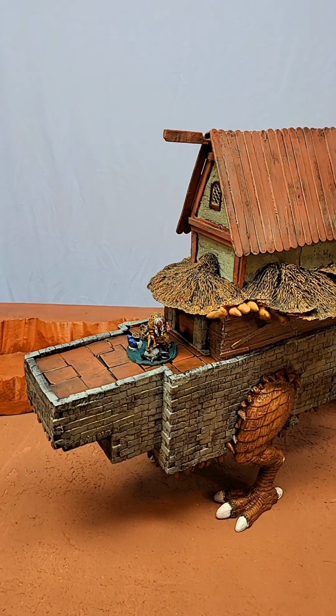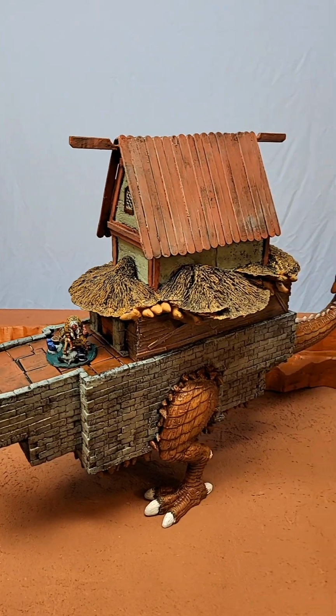Also excited that almost all of these, actually all these materials that I used for this project were things I already had.